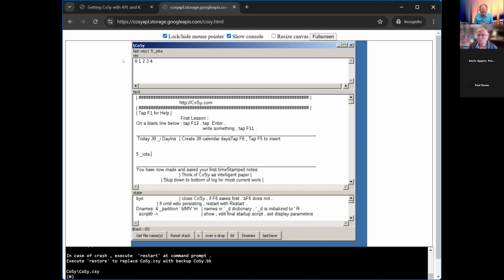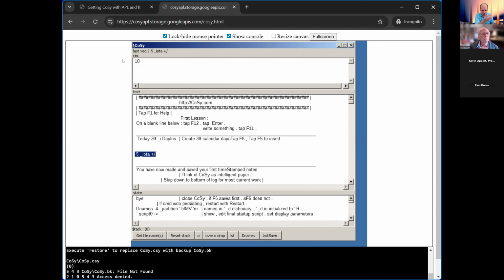So you can do an operation like that, and for example, say I wanted to sum those up, I can do +/ and CoSy will happily, oops, I gotta hit the right button. Yeah, it will calculate the sum of those numbers. Let's see, I can do a scan instead, so I can get those numbers incrementally summed up in a scan. And I won't belabor this because I will confess that my agility with CoSy is limited.